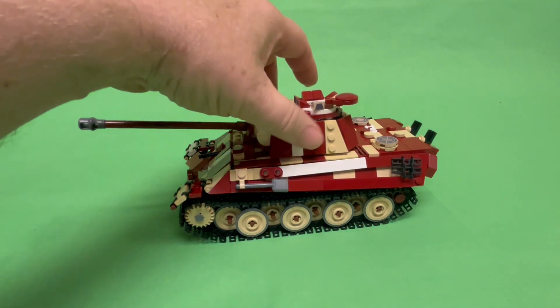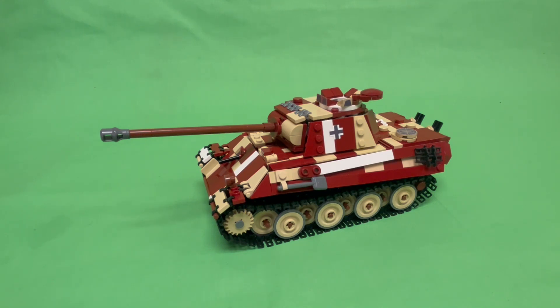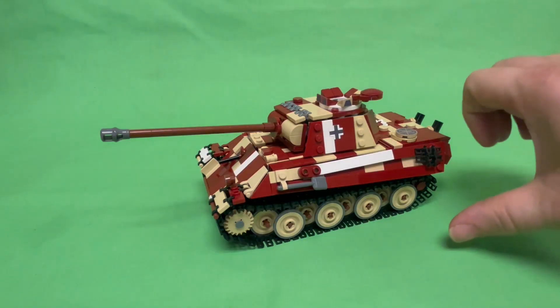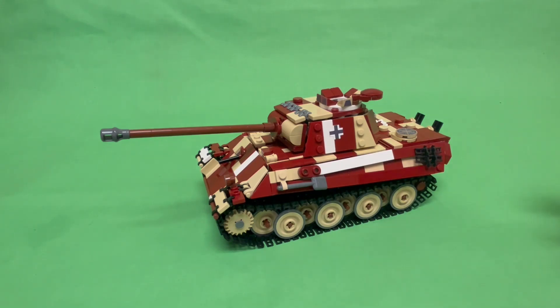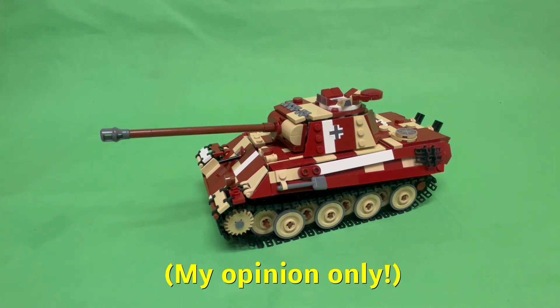That's probably one thing I don't like about the sprung suspension systems coming out on a lot of vehicles, using rubber Technic lift arms. As cool as that is, when you push down on the tank it just pops back up, so you can't really pose it. To have that suspension just doesn't seem worthwhile. That's why I'm probably never going to do suspension — I like the playability and display factor you get without it.